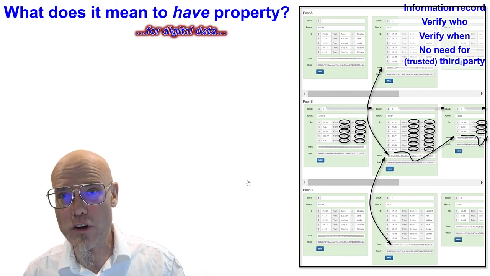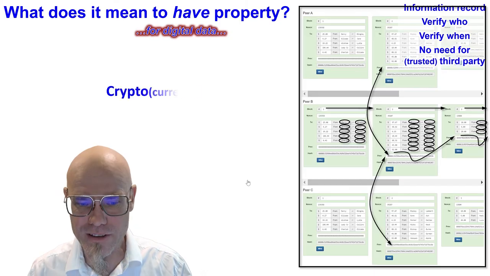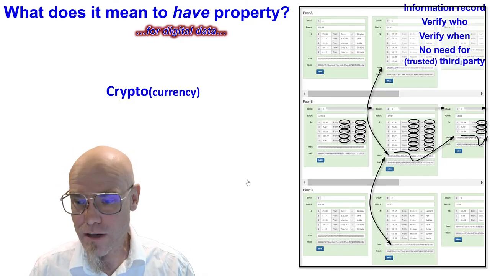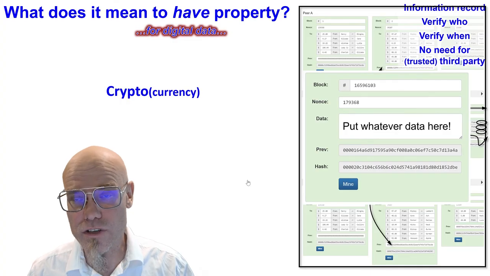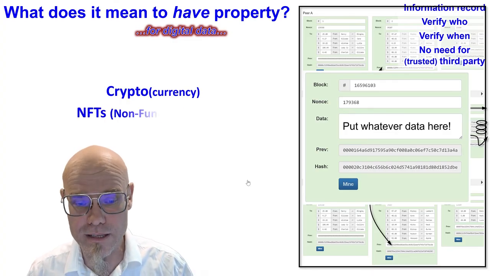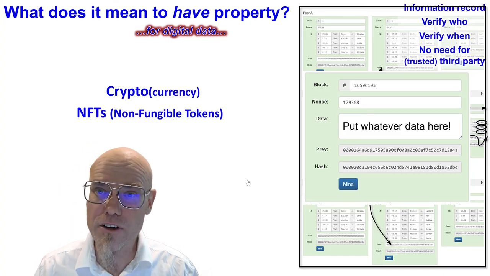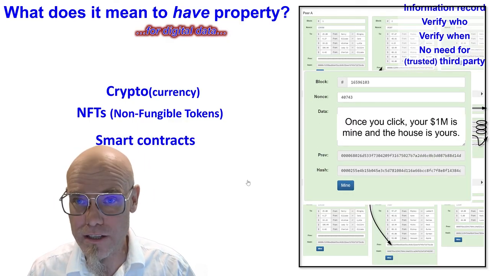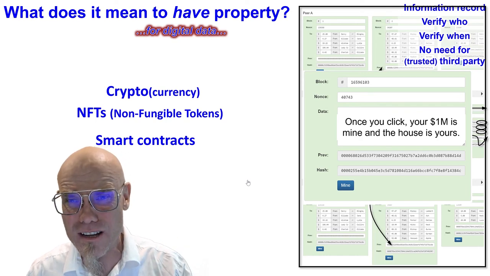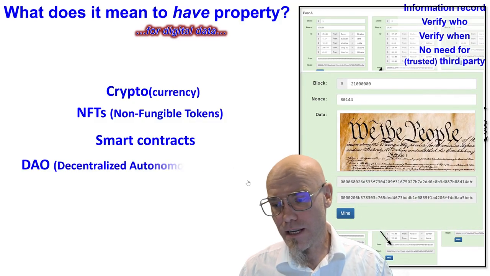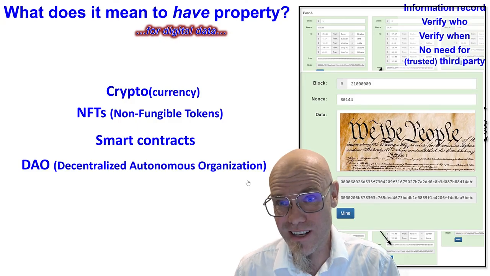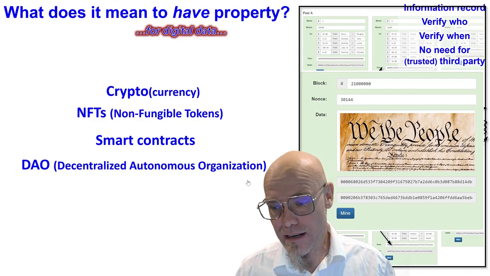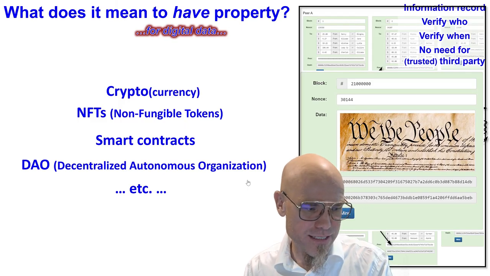Now this property could be a monetary value. I could say there are three dollars and I write that on the blockchain, or three coins or whatever. Then we call it cryptocurrency. But that's all but one application, right? All the bitcoins and stuff, that's not the final. You can write anything here. You can put whatever on the blockchain, for example, an art piece, who made this art piece. Then it's a song, for example. Then it's called a non-fungible token. You can give property to that as well, or a smart contract. You can write a contract on there, basically automate that. That is very important for the economy, for governments as well, having these smart contracts. You can even put the constitution up there, or a constitution or whatever it is, a governance structure. Then we call it a decentralized autonomous organization. That's basically what a DAO is. You can put whatever up on the blockchain. So we will have to discuss that as well.